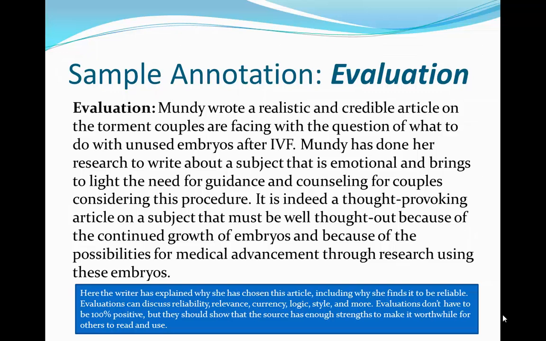The next section for your 1 annotation, you're going to do 4 of these, remember, is the evaluation. Here's the sample. So in your evaluation, you want to explain why you've chosen this specific article, why you find it to be, including why you find it to be a reliable source. You can discuss how it's reliable, how it's relevant to the conversation, its currency, how logical it is, the style that it's written in, and more.